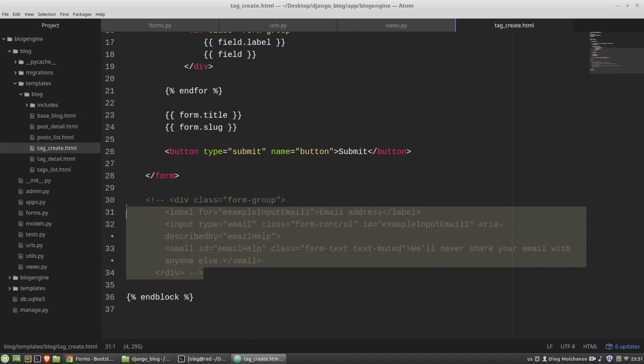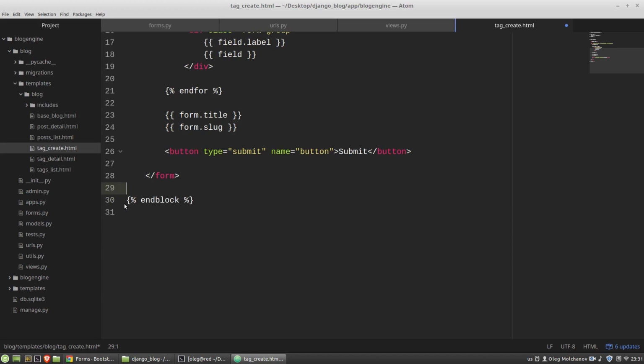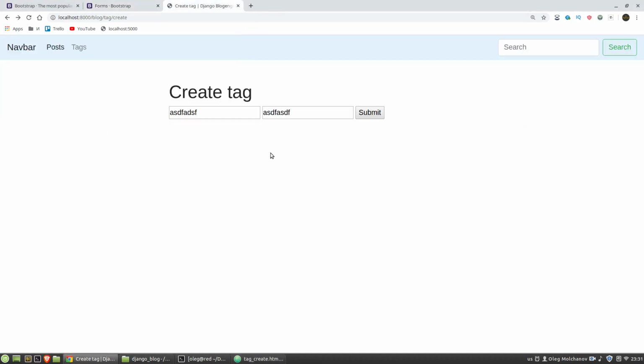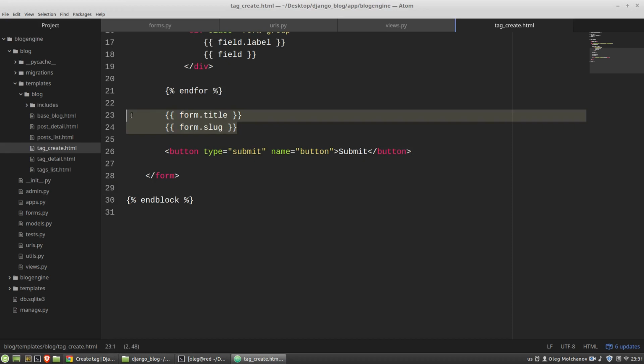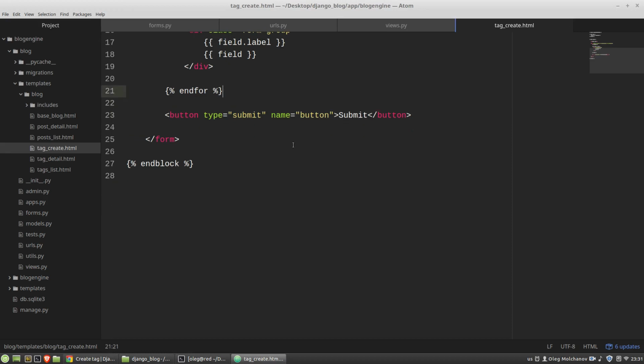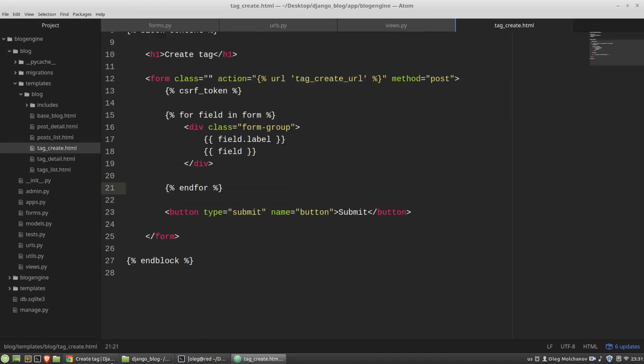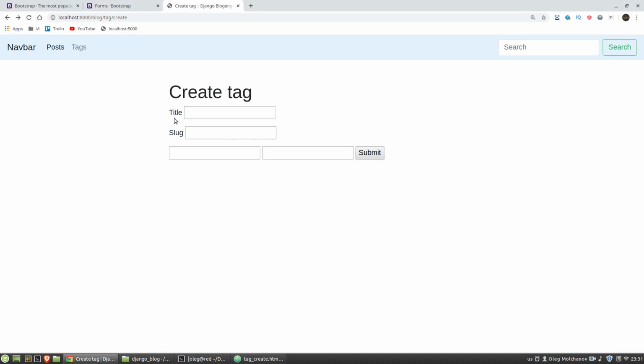And that's all. Let's test it. Okay. Nothing changed except the labels of the fields.